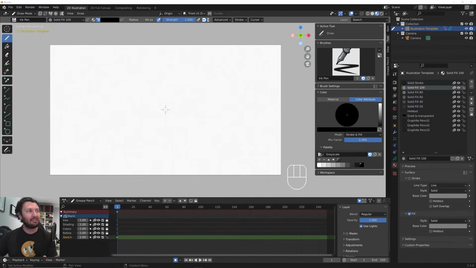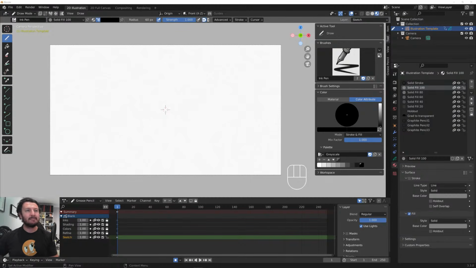Well, I thought a really good topic came up last week. Can you create brushes, custom brushes for grease pencil? And so I'm going to take you through a couple of really simple steps creating brushes directly in Blender. One, obviously, we're going to do in grease pencil. But this will really open up what is possible with drawing and so on.